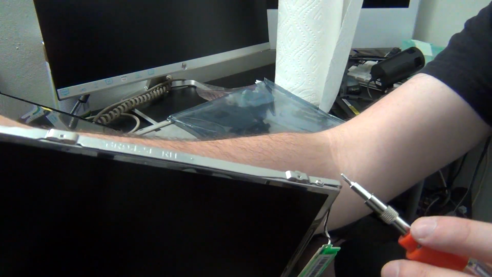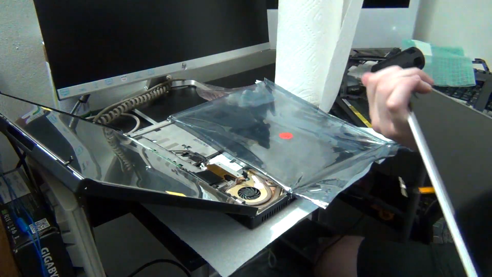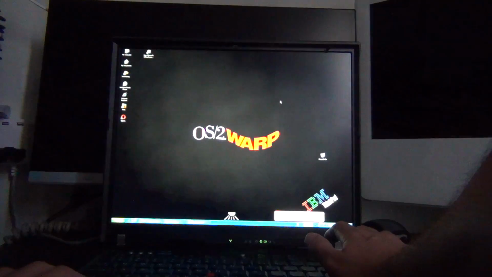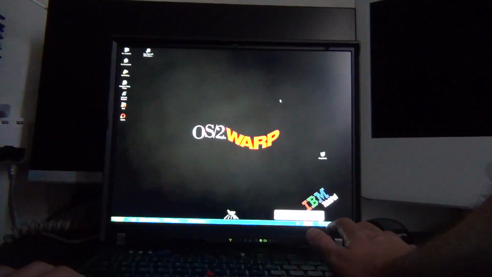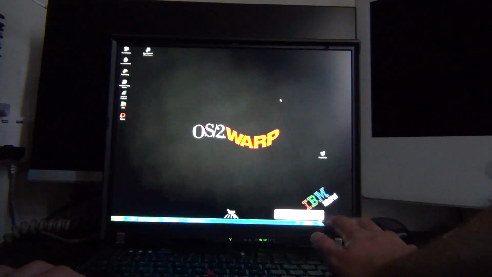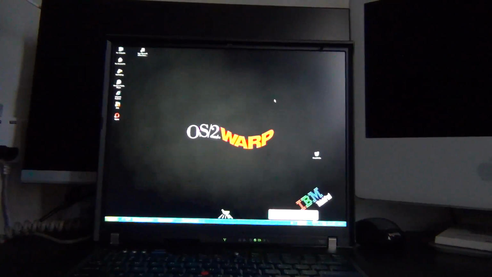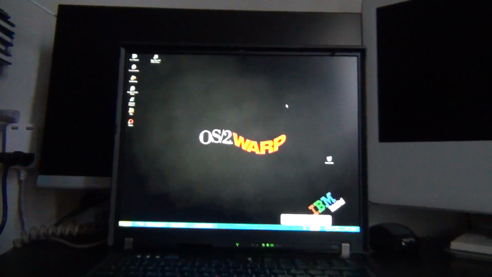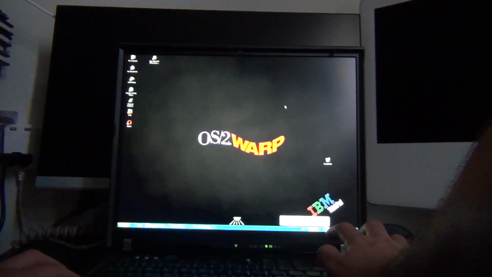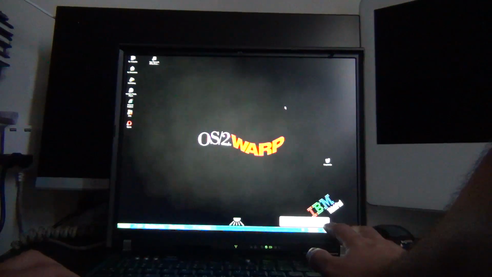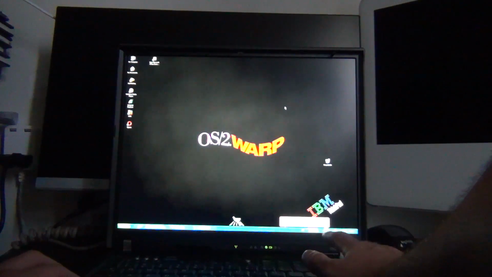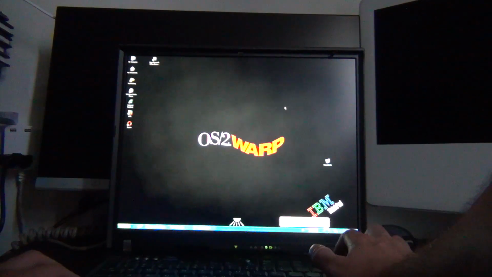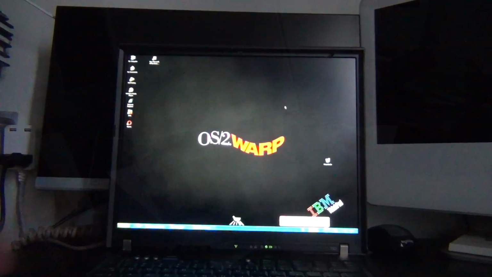Then we can carefully put our brackets back in place and position the display within the display assembly. At some point during this process, I must have damaged the part of the cable that goes to the ThinkLight, because after powering the system on, while the display worked perfectly, the ThinkLight did not work at all. Honestly, this is a small price to pay. I'm a pretty good touch typist, and I don't really feel like paying $60+ for a new cable. So this is something I'm just going to have to deal with for the time being.